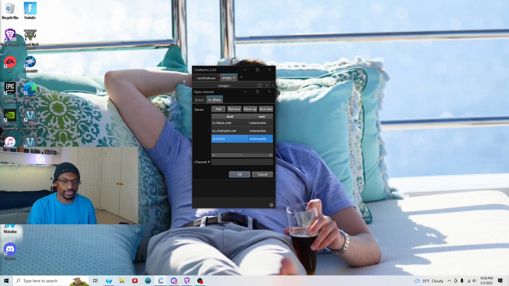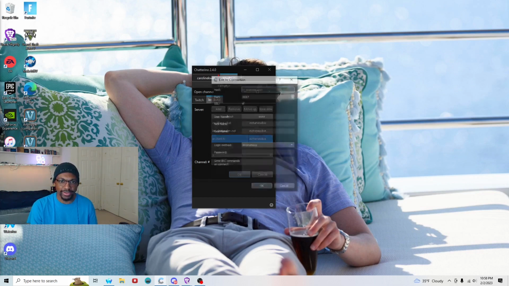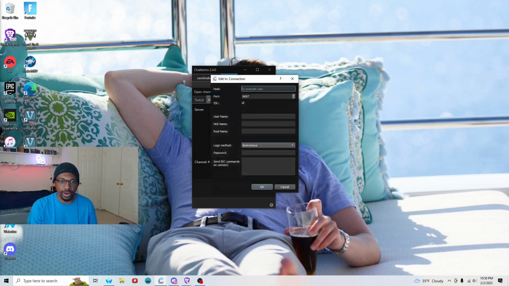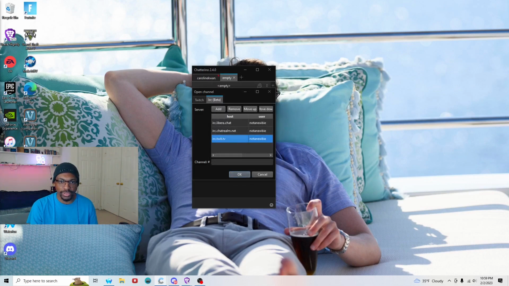And so whenever you want to add your own account from a different server, or you want to connect to an IRC server, what you'll want to do is click the add button there for the server, put in the URL for the server, and then put in your username, nick, and real name. Standard practice is you just use the same for all 3 of these. So my username is my nickname, and that's my real name on there. And then login method, you can use either anonymous or you can use server password. I use server password because all my accounts are password protected. Then you can put in your password, and once you do, you'll be able to select the server in here, because at first it's just going to be empty.